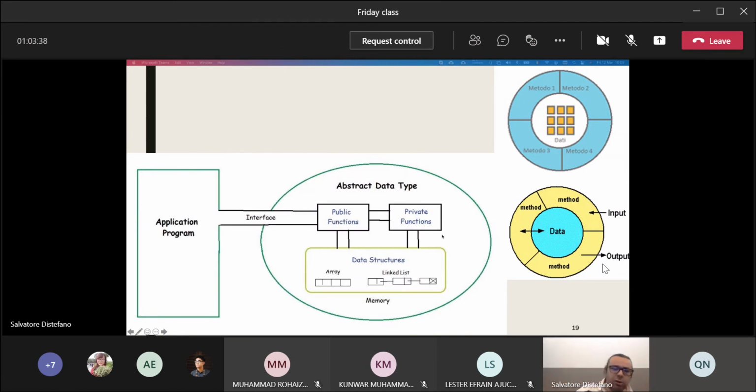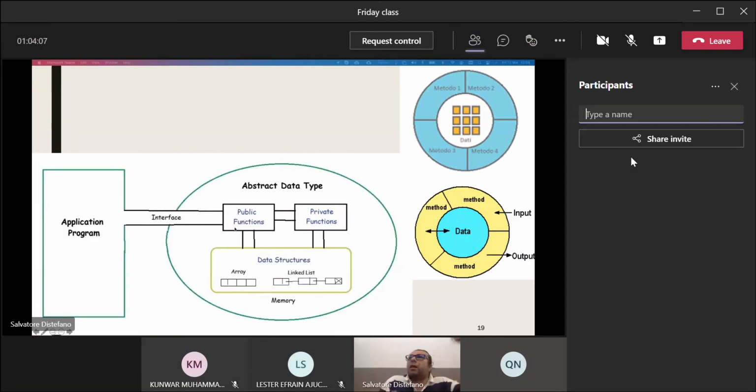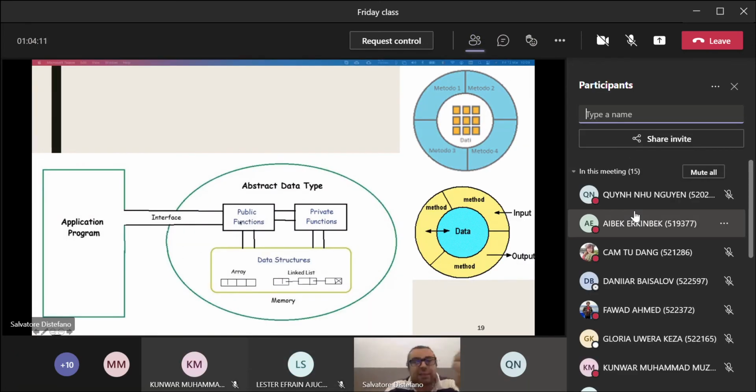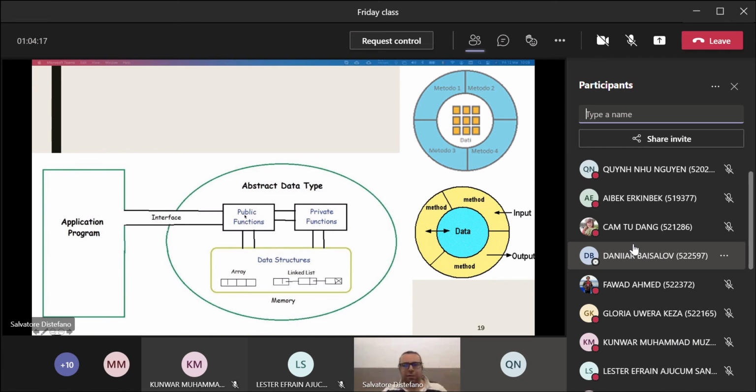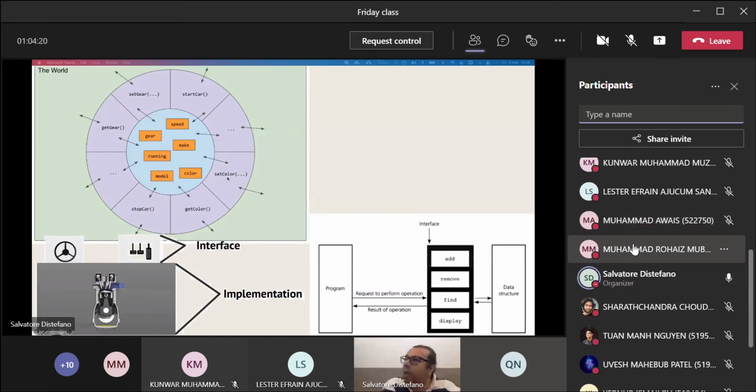Okay. And then one of the main goals, of course, is to protect data. So that's why usually the main usage, the main implementation of information hiding is this way, where you have the functions and then all the data that are usually kept private. But in general, the rules do not specify anything about that: you can also have data, mostly attributes, in the interface. Something similar about this concept is shown here.